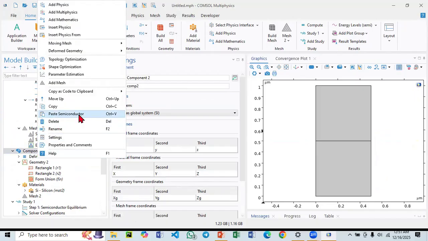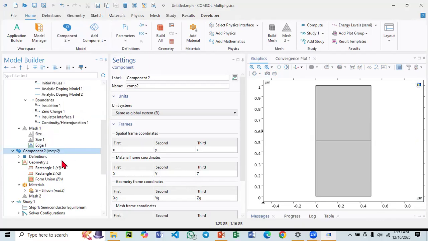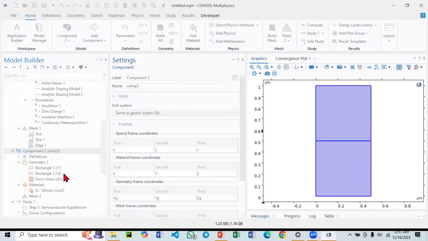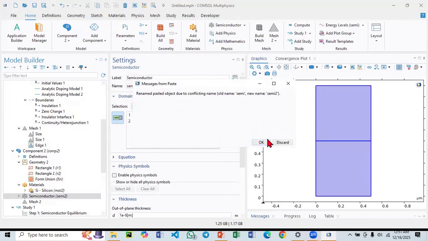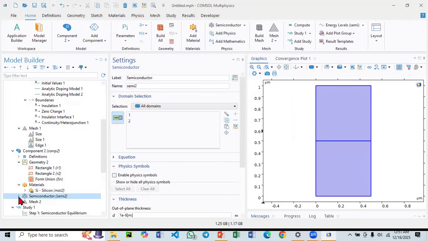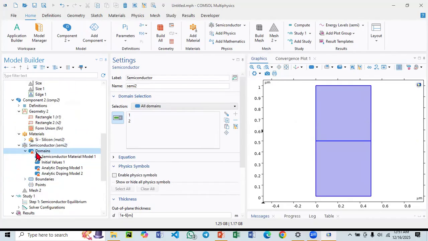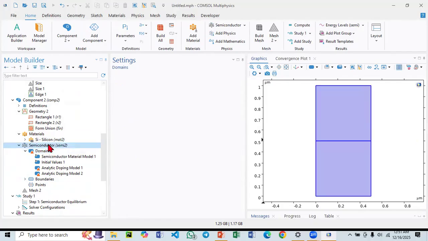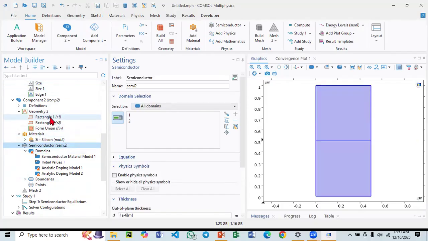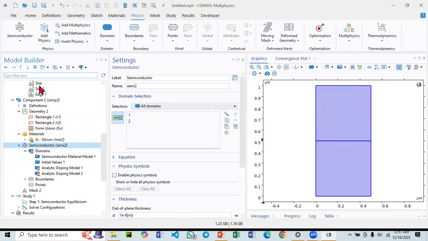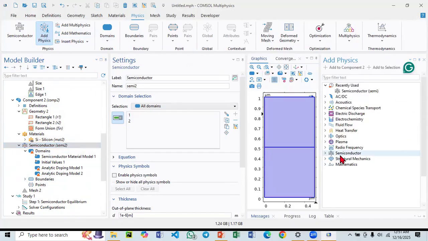If you paste the semiconductor, then the same physics will appear here. It's 100% the same physics for the 2D case. If you don't want to copy and paste, you can just add the physics from Add Physics, and then something will appear here.